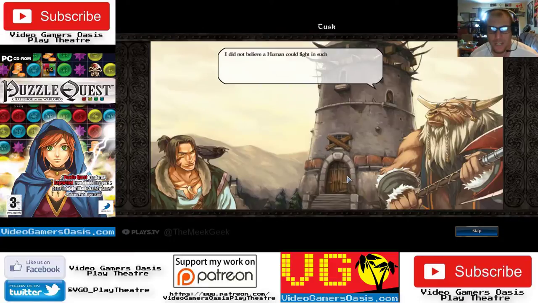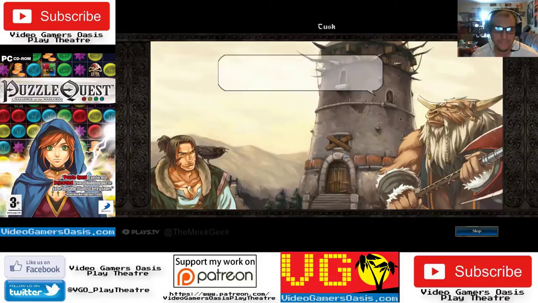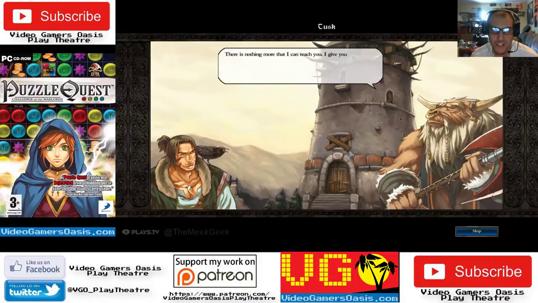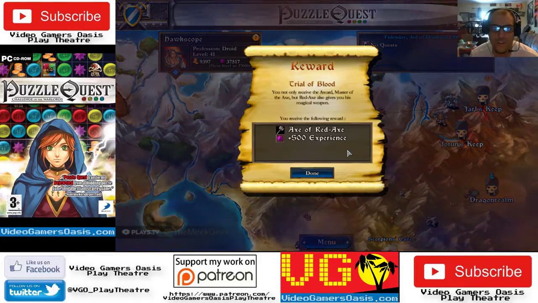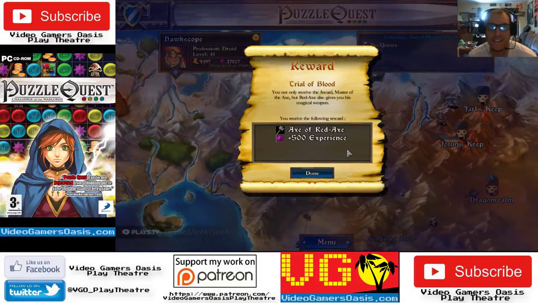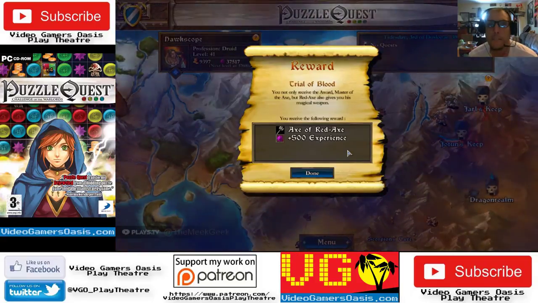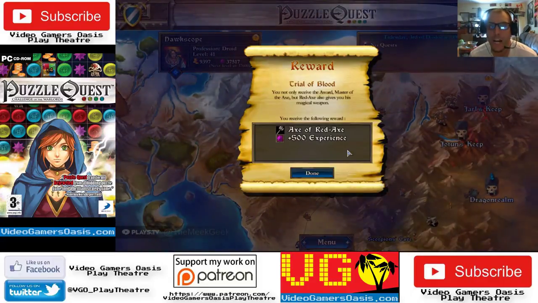I did not believe a human could fight in such a manner. I bow to your skill. You're a good teacher, Red Axe. I've learned much from you. There is nothing more that I can teach you. I'll give you my axe and name you the newest master of the axe. Thank you, Red Axe. I'll give your regards to Tauron. Quest complete. Rewards, Trial of Blood. You not only receive the award, Master of the Axe, but Red Axe also gives you his magical weapon. You receive the following reward, Axe of Red Axe and 500 experience.